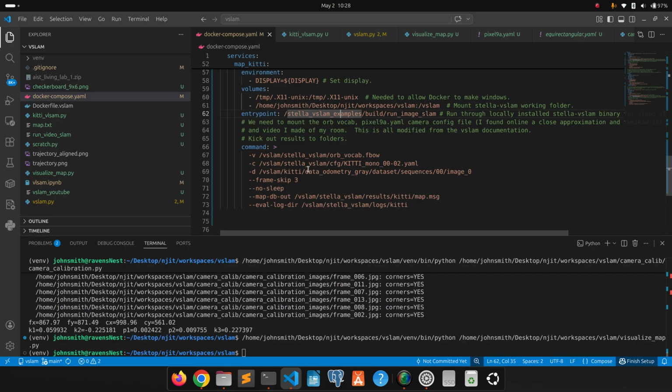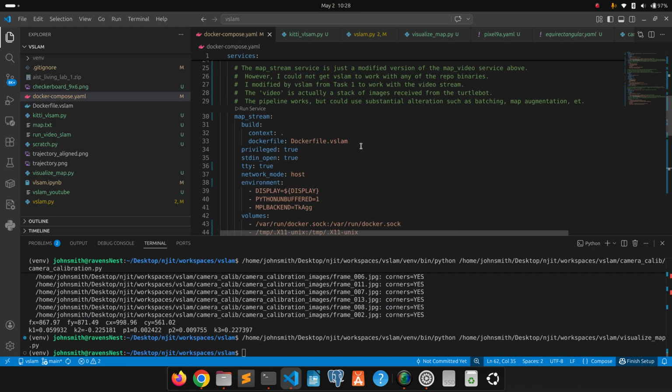We point it at VSLAM, KITTI, odometry, grayscale, the dataset, the sequences, and the image. This is just the source stack of images that we're going to analyze. Then we kick out our results; these are all just defaults. Our map is going to be kicked out to results, KITTI, map. KITTI here is a modality, so the different modalities have their own folders for good segregation.